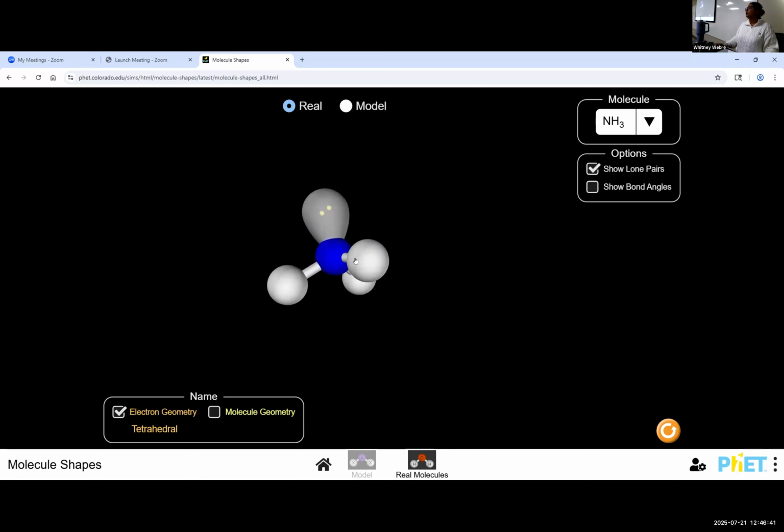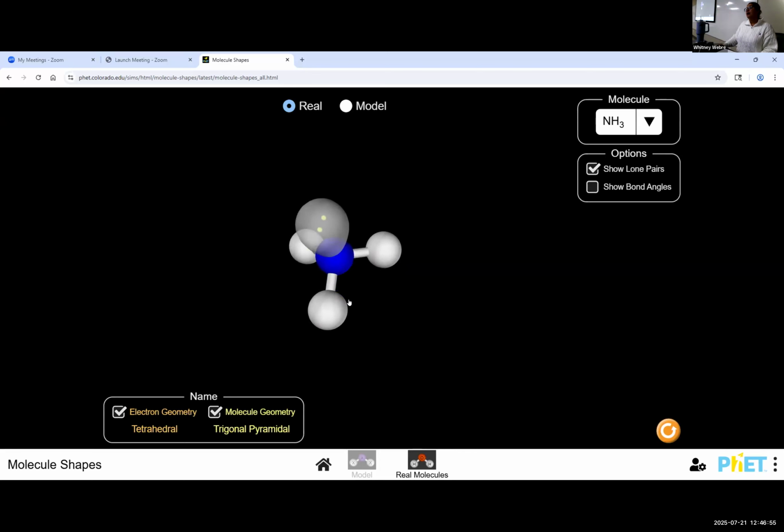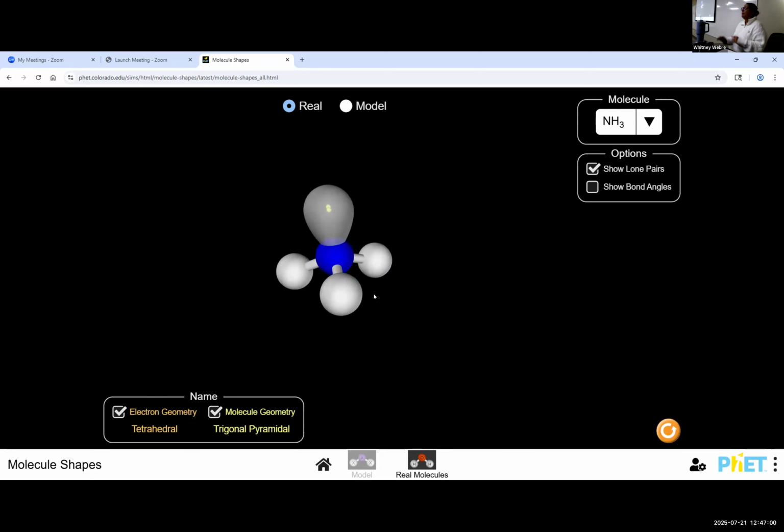This could not be trigonal planar because it's not in plane with each other. It's not in a 2D shape. Instead, it looks more like a pyramid, right? So what shape do you think it is? Trigonal pyramidal. When I was in y'all's shoes, I would always mess this up and think it was trigonal planar, but planar means it's flat in 2D, while the pyramid is for when that lone pair is pushing them away from each other. So this is trigonal pyramidal.